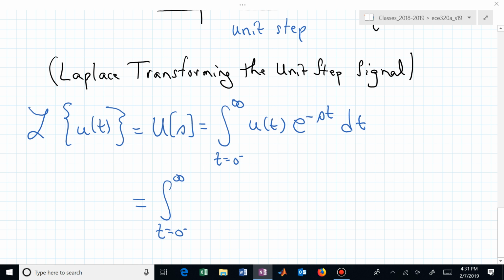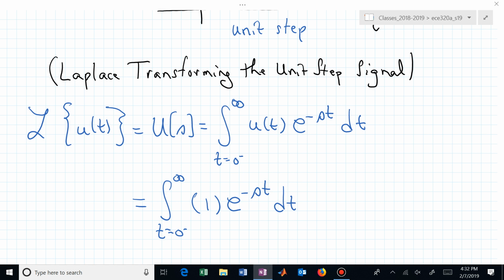What is u of t as a function of time? 1. That's pretty easy, I hope. There's 1. We weight that with this complex exponential e to the minus st dt. Now we just have to integrate an exponential, e to the u. You probably learned that pretty early on in your second semester of integral calculus. So now you just have to integrate e to the u. But now u is actually a function of t, but you can do a variable substitution if you want.